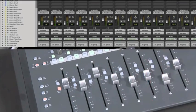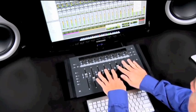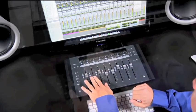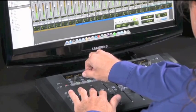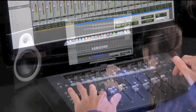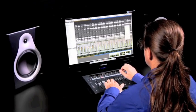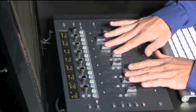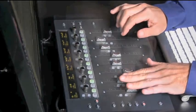A powerful Yukon feature that's available in all Artist Series controllers is the option to create layouts. Layouts enable you to customize the faders on your control surface with specific channels from your session, without having to change the order of faders in your Pro Tools mix window. This indispensable feature is commonly used by professional post-production mixers, enabling them to populate and organize faders to mix dialogue, effects, or Foley channels more easily, but it can be used for music mixing too.